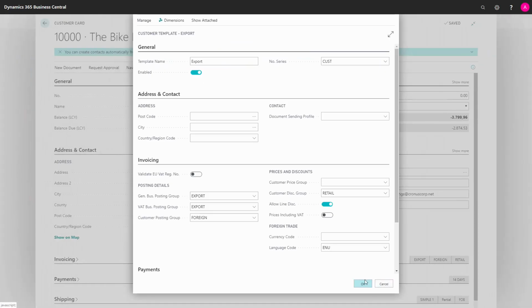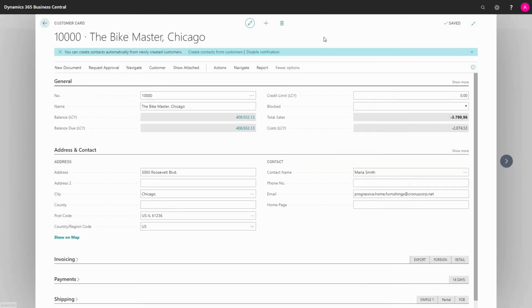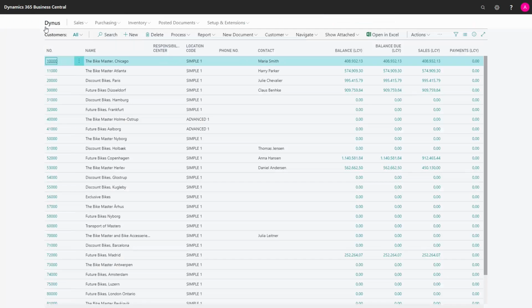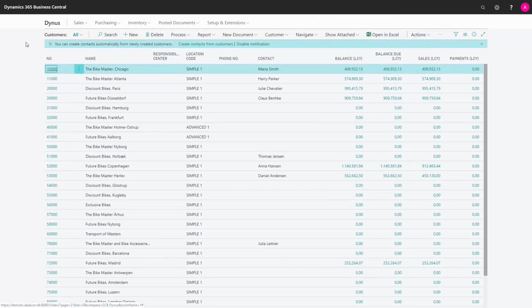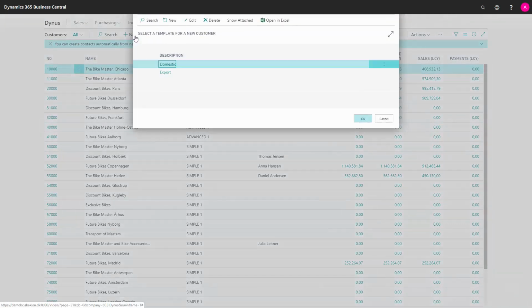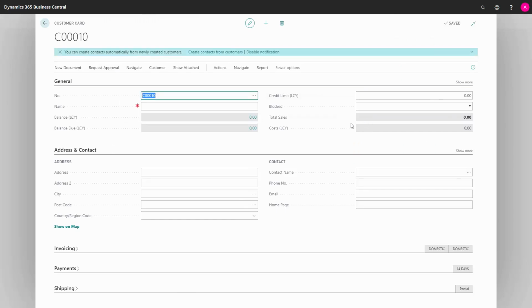When I now make a new customer, I will be asked for which template I would like to use. I will choose the domestic. If I accidentally choose the wrong template, I can change it by applying the other template.